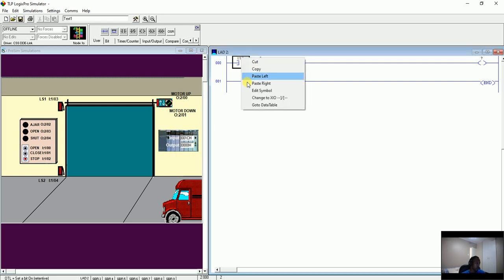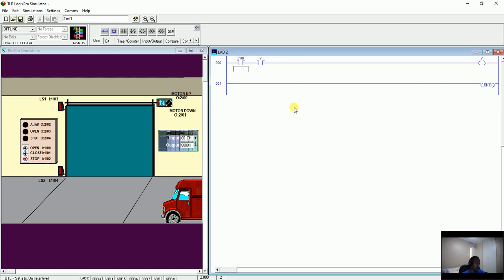So this one we need to give it a name. We edit the symbol, we write it's open button. I'm not sure if my spelling is okay or it's wrong, but you can correct me if I'm wrong.